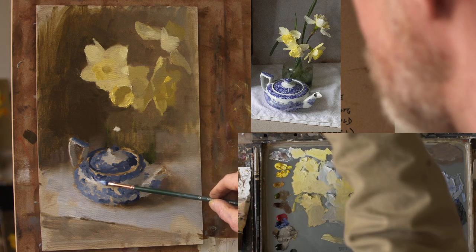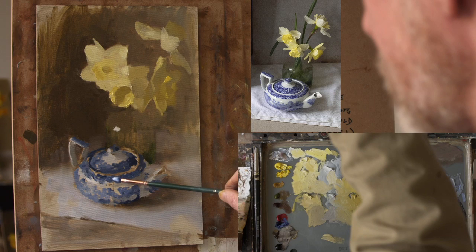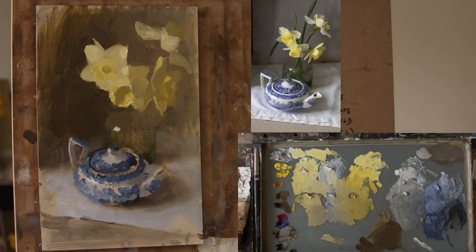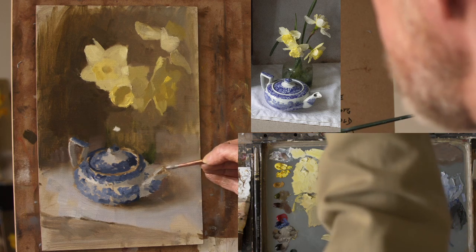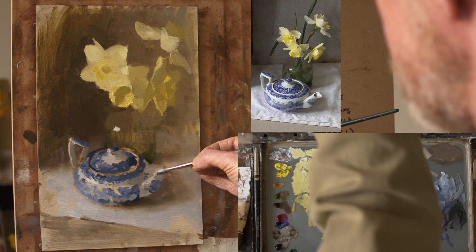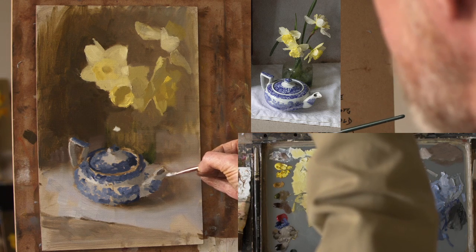But then what you do with it, once you've got those colours right, is up to you, the value balance that you choose. You might choose to drop the chroma or raise it, it gives you more expressive possibilities, I think. Knowledge and skill is never going to restrict you. Not understanding something is what will restrict you. That's how I feel personally, anyway.